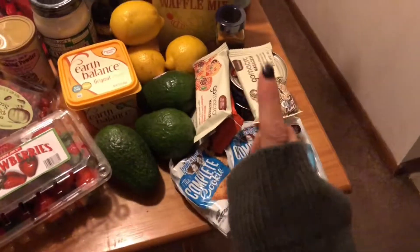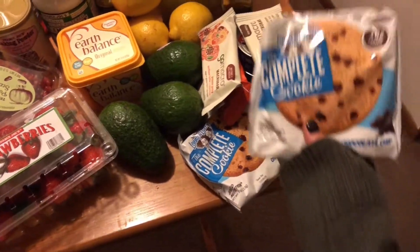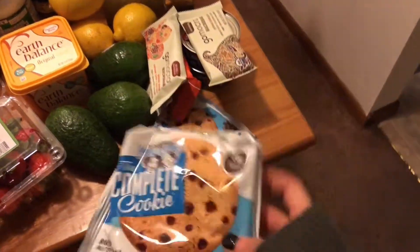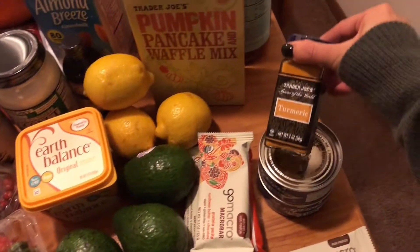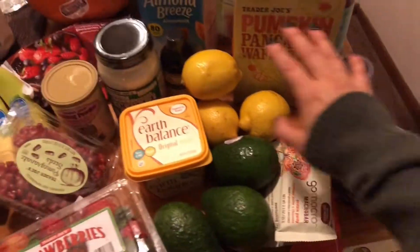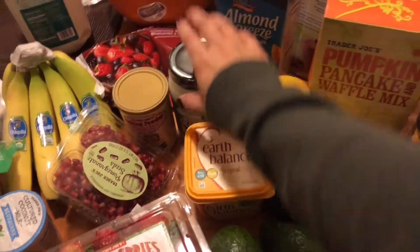Like I was telling you before, my favorite pre-packaged dairy-free cookies — I believe they're vegan. And the tuna I showed you. I wanted to start trying turmeric, though I'm not sure if I'll use it in smoothies or anything. Lemons, avocado, dairy-free butter, coconut oil — I use it on everything. This pumpkin spice sounds so good, just because I love pumpkin.